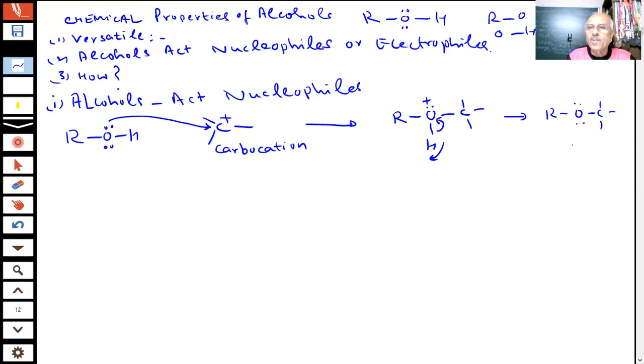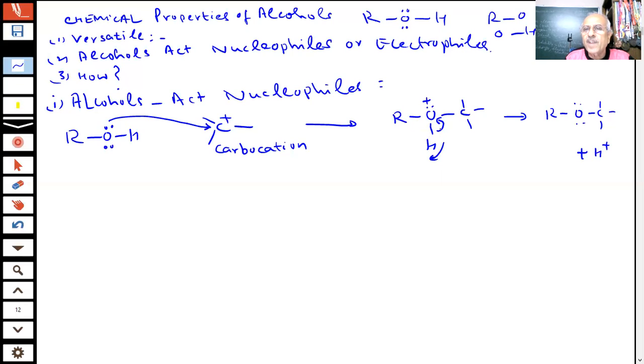So what has happened in this when alcohol acts as a nucleophile? When alcohols act as a nucleophile, which bond is breaking, student? Carbon oxygen or oxygen hydrogen? Which bond is breaking, students? Sir, OH bond. Where is the carbon oxygen bond breaking? You said OH bond, yes, OH bond. This bond is breaking.